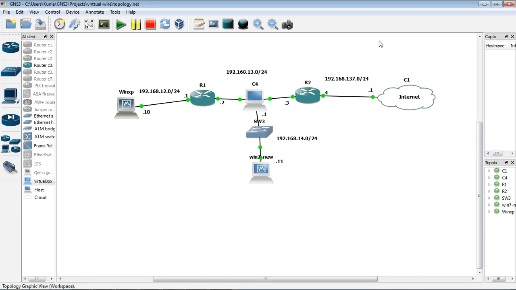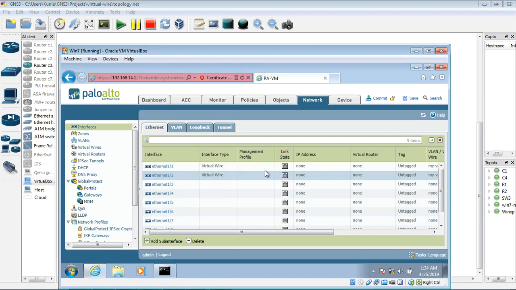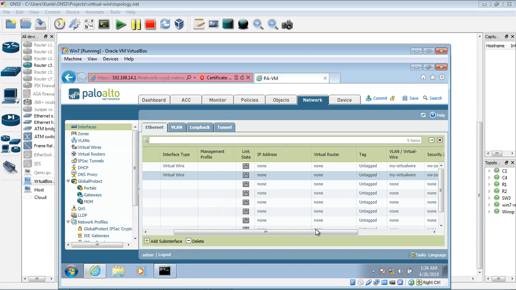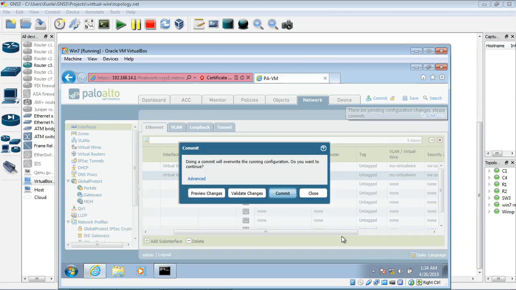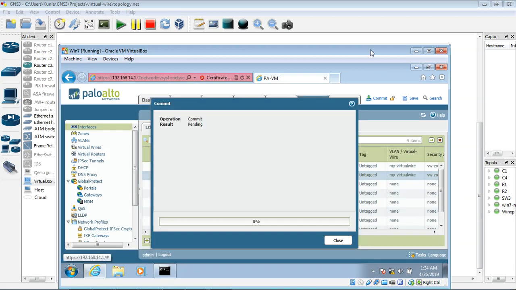I'll leave that running while I commit my configuration. So I'm going to commit this configuration. Let's see how that works.